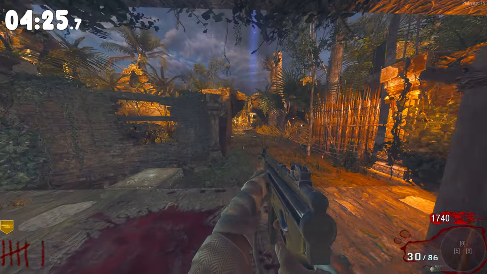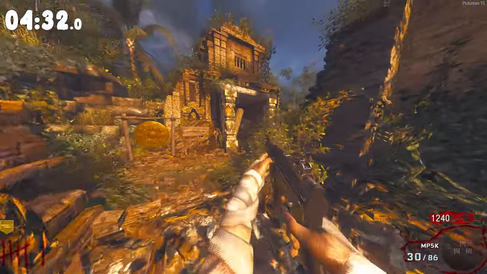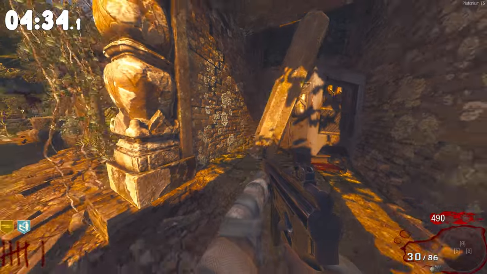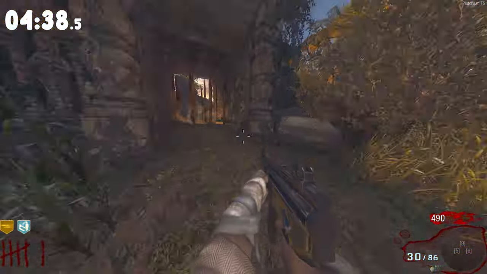Please, I just need Quick Revive. That's all I need right now. And we got it, boys and girls. That's great stuff. Awesome. I might open this up now. You know what? Yeah, I'm just going to do it because I only need to get that perk and then I can get this one, which is right there, and I've done it.